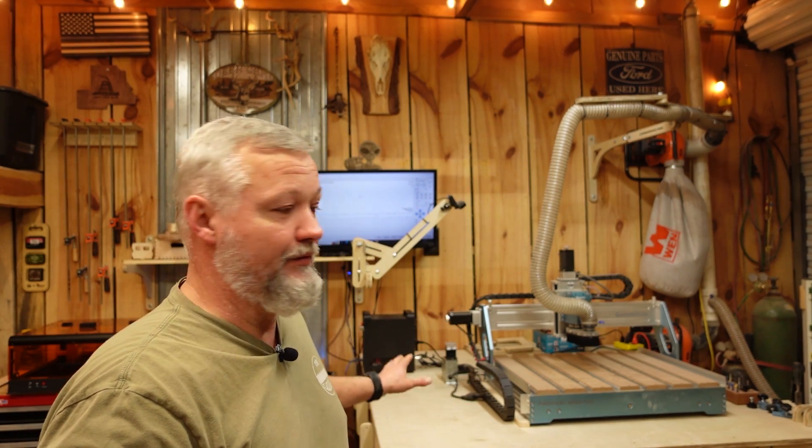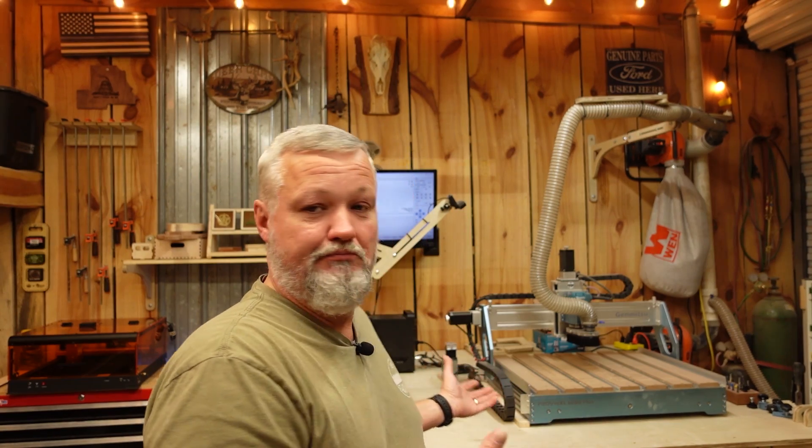I do have a larger machine ordered and it'll be here soon, and that's why I built the table out like this. A lot of folks are asking about dust extraction, how I'm operating it, the computer setup and all those things. I'm slowly evolving into what I hope to be the end result once my larger machine gets here, but I just want to walk you through the setup, show you how to make everything automated, and maybe throw a few parts at you that you've been looking for.